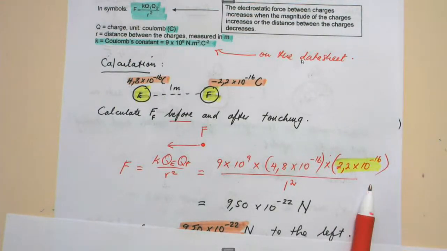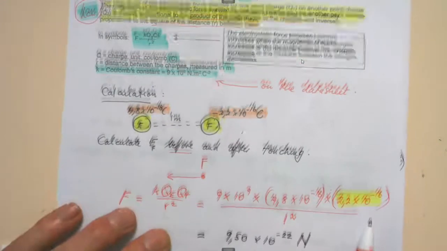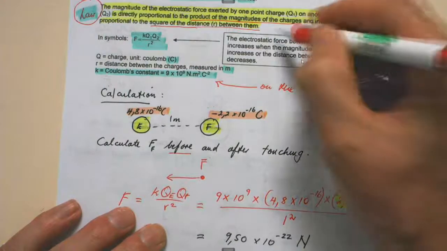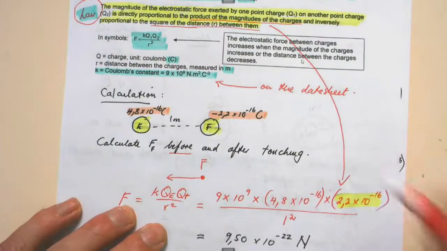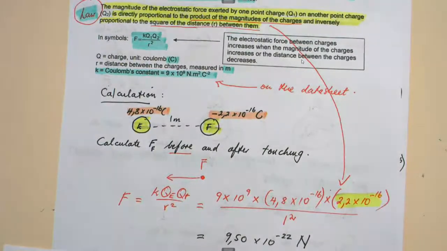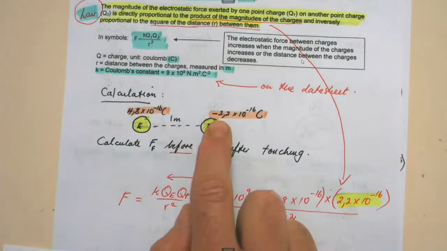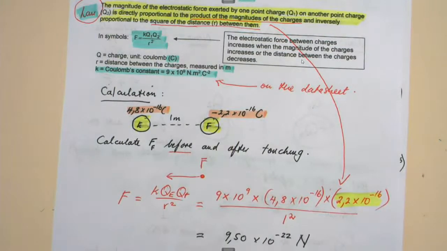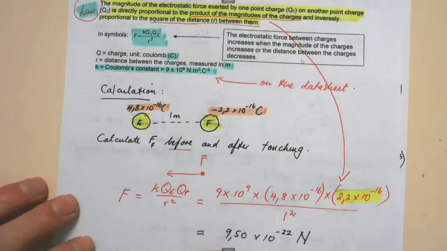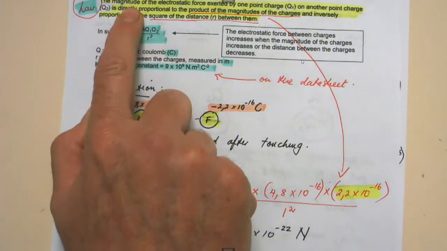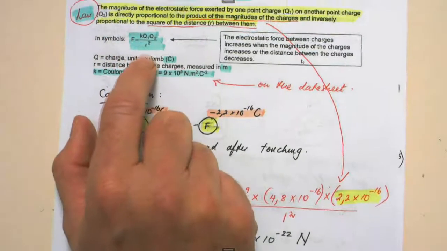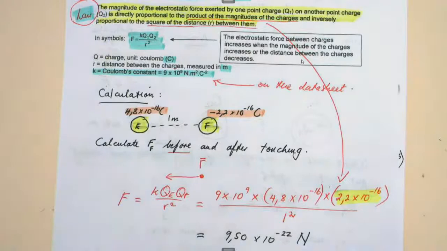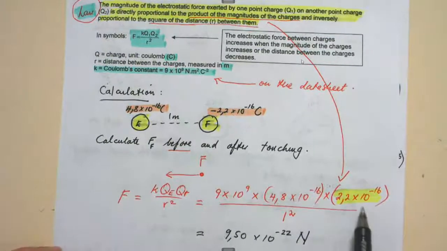that we don't substitute the negative 2,2, and the reason for that is we are looking for the magnitude of that charge only. We know that the negative of that 2,2 only shows us whether it is repulsion or attraction. So we don't need it in calculating the magnitude of the force, and that's what this formula does. It gives us the magnitude of the electrostatic force. So that's why we can omit it, and we do omit it. We don't put it in there.